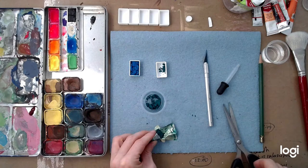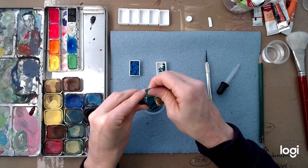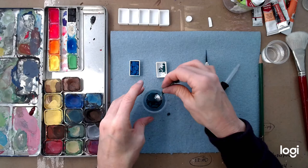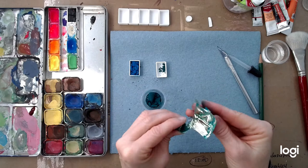It's a nice little hack because those travel watercolor kits are very expensive. And if you've taken a watercolor class at school, chances are your teacher had you purchase tubes. So if you have tubes and you want to convert them, you can do that. I'm going to take my little knife here and just scrape out these last bits. Try not to be too forceful because you don't want to slice yourself with an exacto knife.